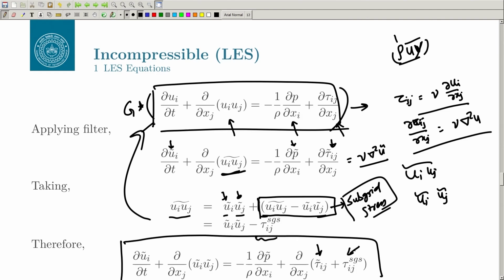In the next class, we will derive the compressible LES equations, and we will also see how we can apply our eddy viscosity model to this tau_ij SGS, which can be written as nu SGS multiplied by the velocity gradient field, like we have done for the RANS, maybe with a rho here.